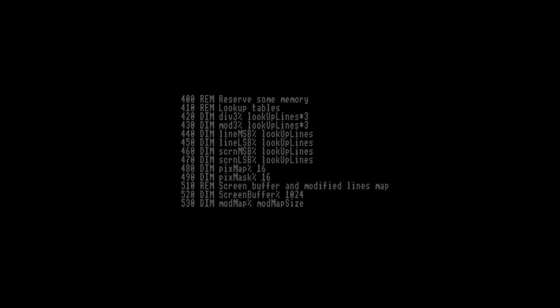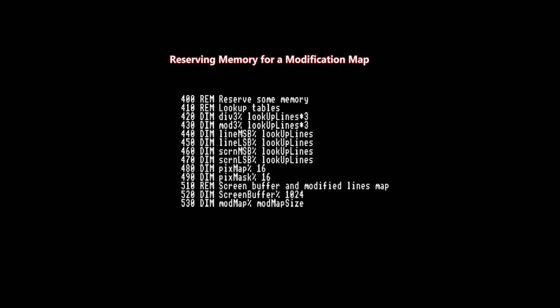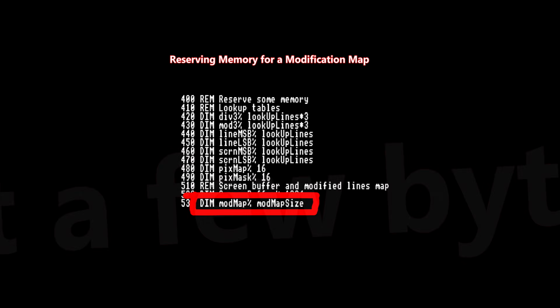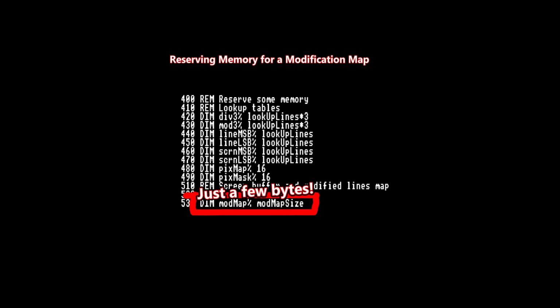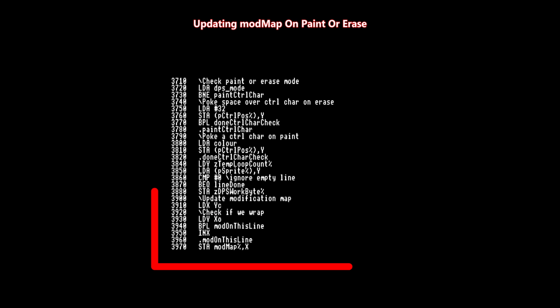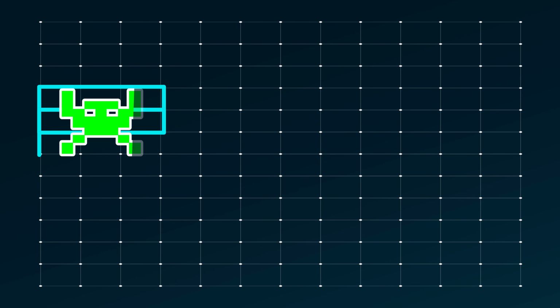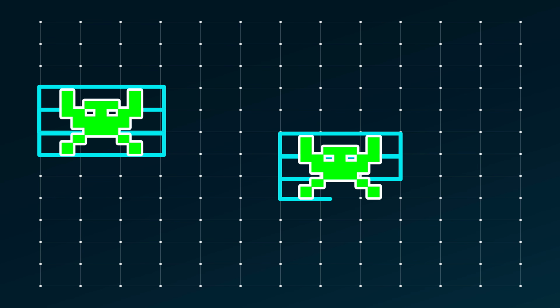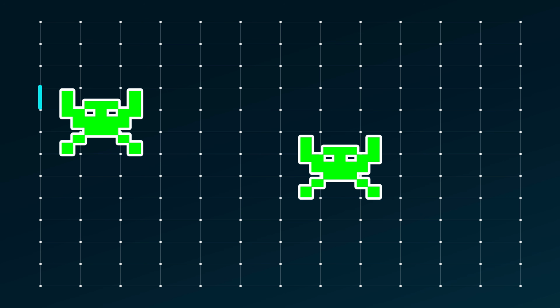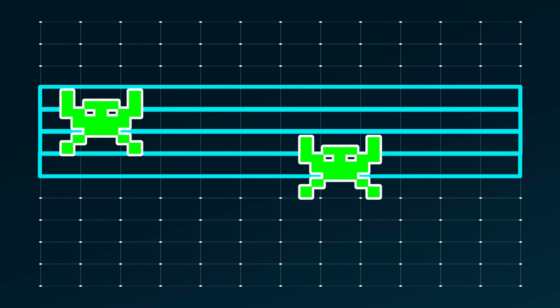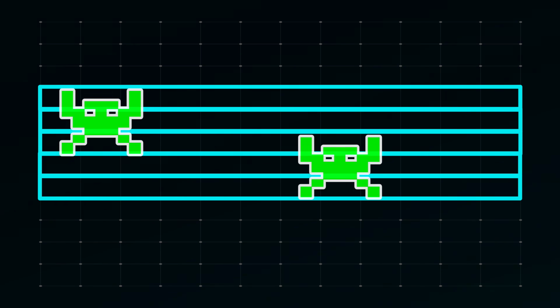I keep a map indicating the lines that have been changed on screen. It's called ModMap. ModMap doesn't have to be big because there are only 25 lines on the Teletext page, so we can access it quickly. As a note, I also tried storing the minimum and maximum X coordinates changed in ModMap, effectively recording modified boxes on the screen, but processing that took as long as the time saved from fewer copied bytes, so I just kept it simple and used a modified line map.